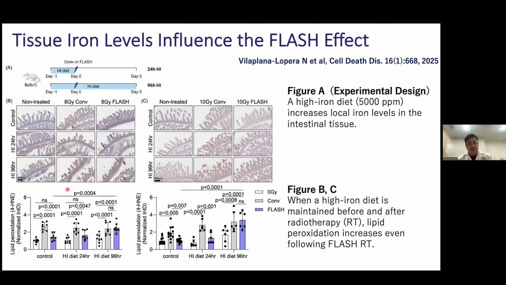Due to time constraints, I cannot introduce all aspects of this paper today, but this group also demonstrated that inhibiting the increase of H2O2 generated by radical recombination affected the flash effect. In doing so, they have successfully introduced a new mechanistic layer to the conventional understanding of radiation-induced cellular damage.